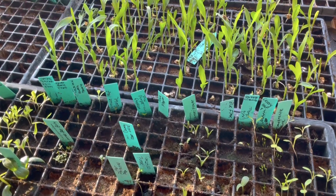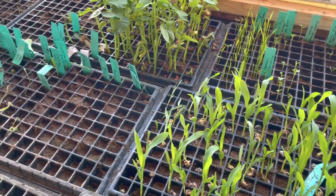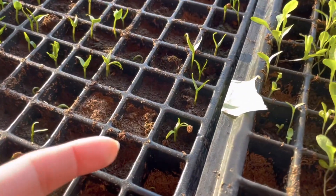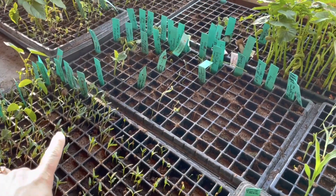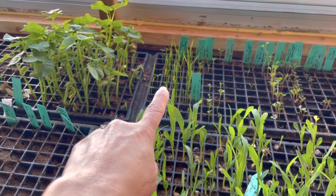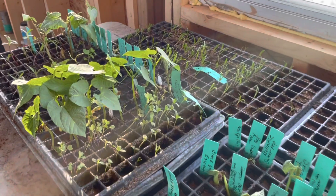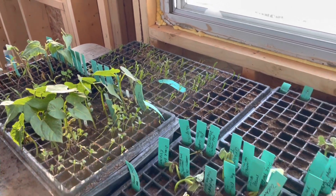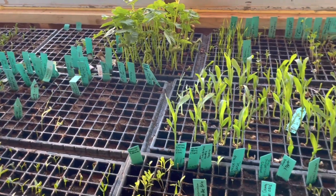We'll run really quick over the flats so you guys can see. I've got a four-foot heat mat underneath the plants. We've now started to see that the King of the North bell peppers have started to come up. And then all over here is the tomatoes. We've got beans over there, rice over there in the far corner, and way over there we've got our beans and spinach — they're all leaning towards the window. They love this window. We've got some plants that are sort of going, hey, I need some watering today, but that's no big deal.